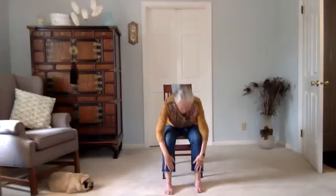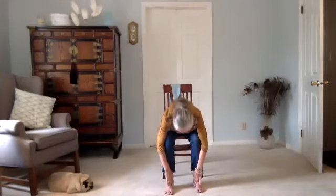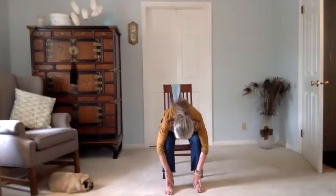Make sure you're still breathing. If you want, bringing your chest a little further forward, feeling those muscles work. Ooh, yeah. Lower your hands, lower your feet, separating them just a comfortable distance. Folding forward to relax your abdominal muscles.